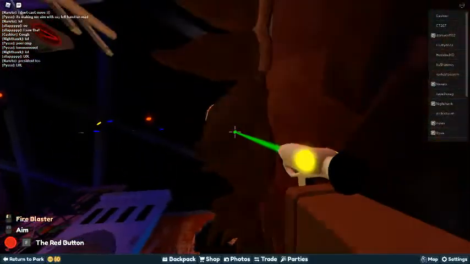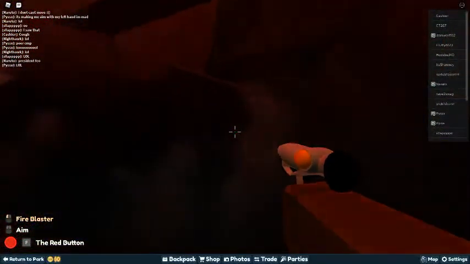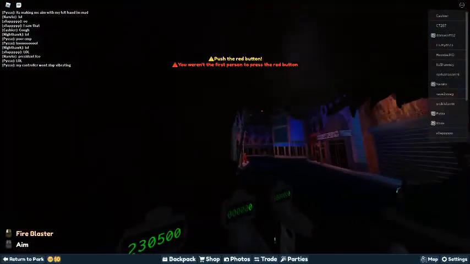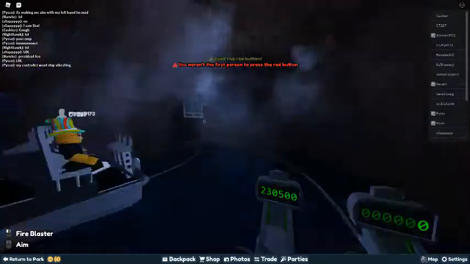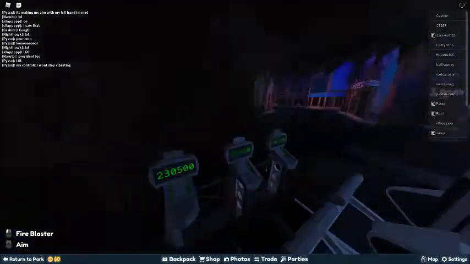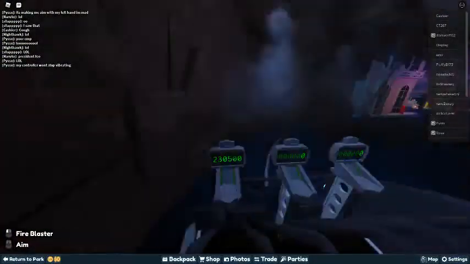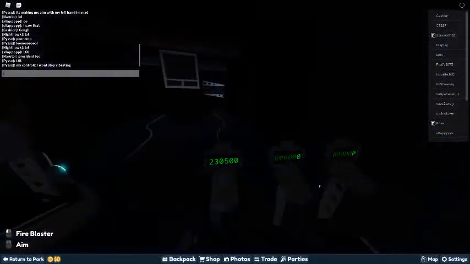There's only one thing left to do. Push the red button. Crisis mode engaged. Deploying subatomic thermal disruptor in 3, 2, 1. Mission complete.